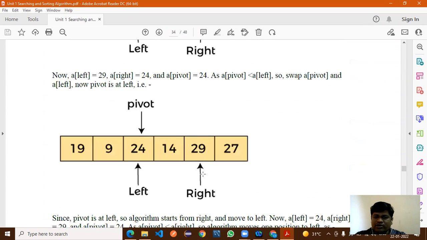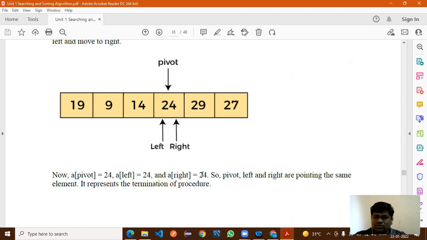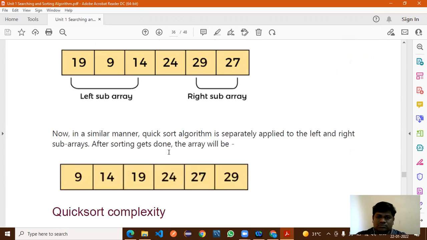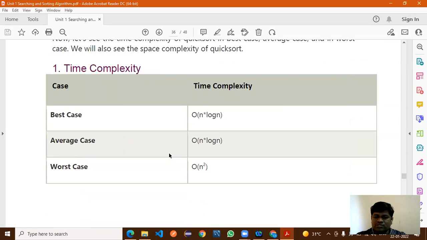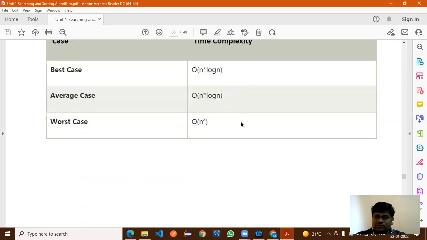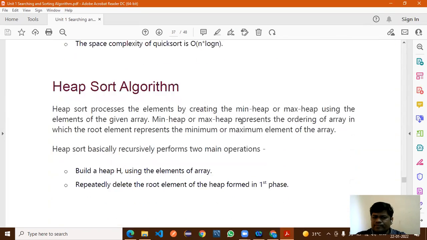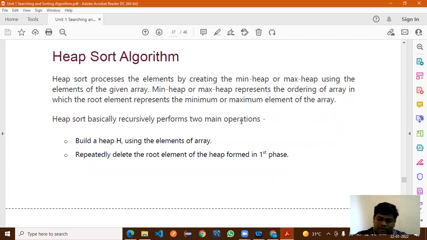All of you have understood the working of quicksort and the meaning of the pivot? Yes, sir. How to select the pivot? Can anyone give the answer to that question? Randomly select the pivot, first way. Again, the second way. All the smaller elements should be on the left side and the larger elements should be on the right side. Okay, this is the procedure.